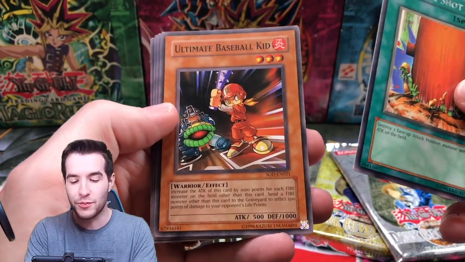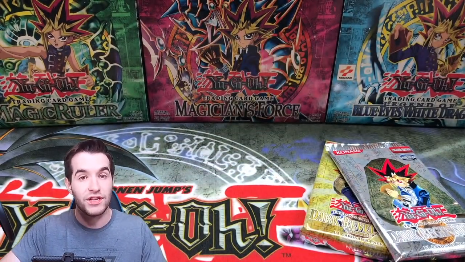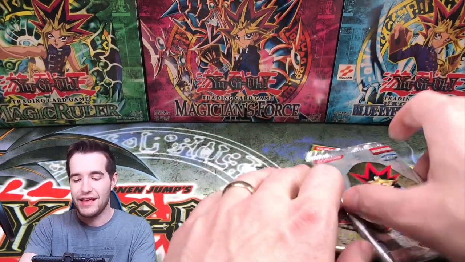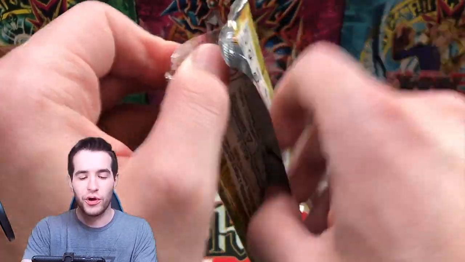Okay, Ultimate Baseball Kid. So if you want to play some baseball, there you go. Neo Akamador and Mass Dragon, not Beast. I actually really like Soul of the Duelist. I like a lot of those cards. Dark Revelation 1, here we go.